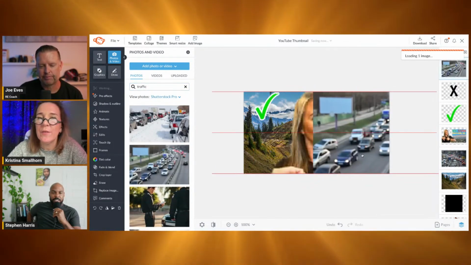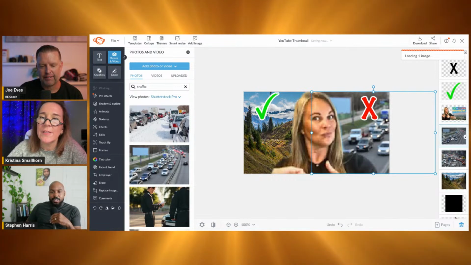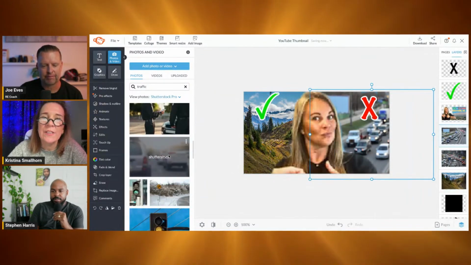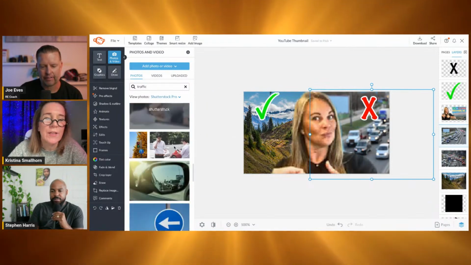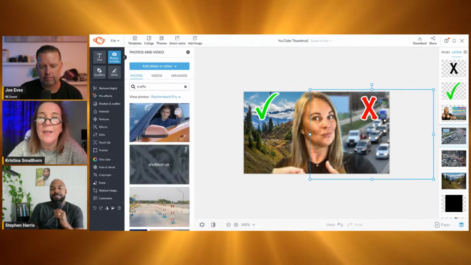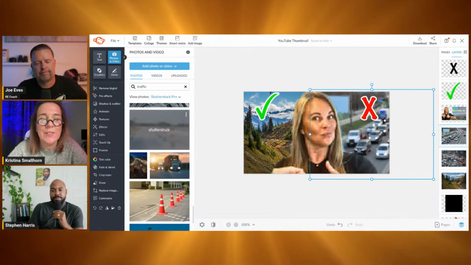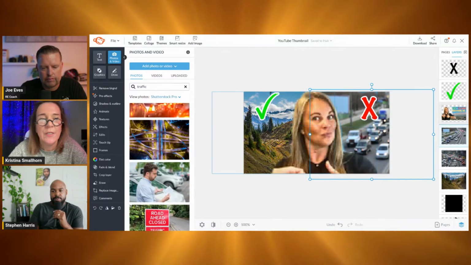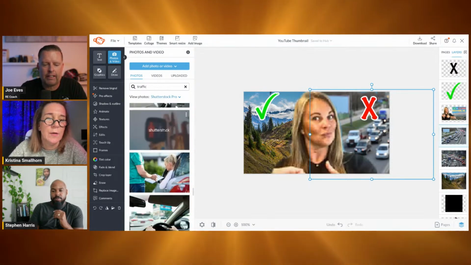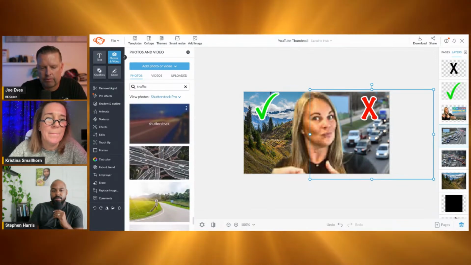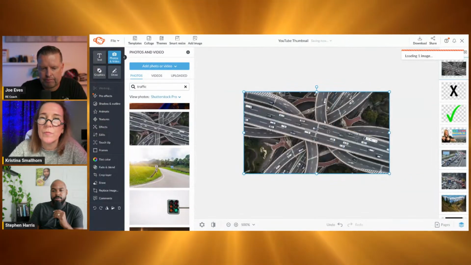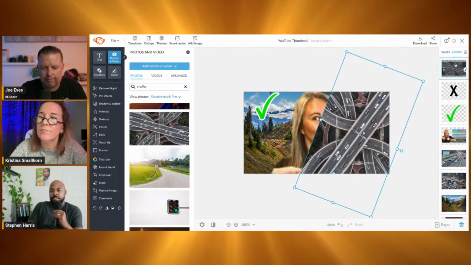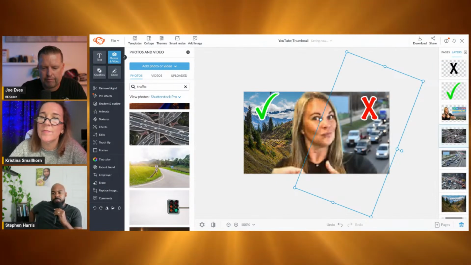I'm trying to find an image that looks like how my wife is on the other side of this. Like the traffic that's totally backed up. Yeah, I know, but it's too close to these colors. That's another thing I want everybody to realize: if you're doing two side-by-side images, they should be almost opposite, especially if it's a pro and a con. These colors are too similar. Do traffic at night. Or even if you needed to put a dark filter over it and tint it. But yeah, the contrast is important.